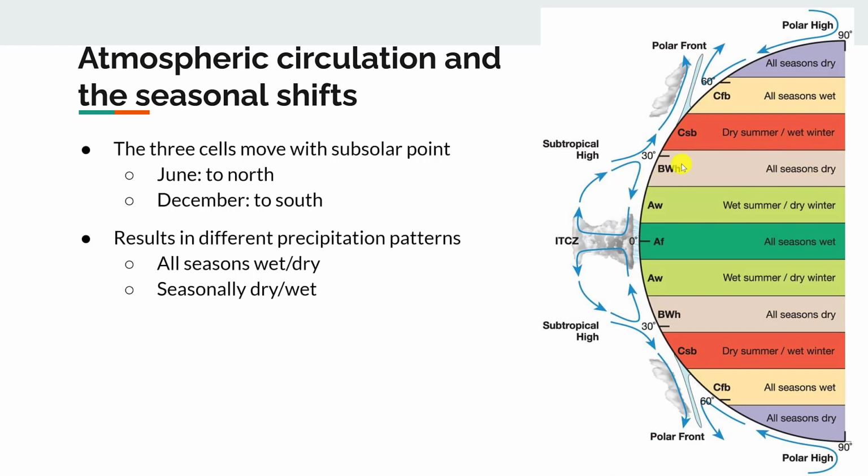So for example, 30 degrees, maybe here, is controlled by this subtropical high. We have a dry season, and you can see our CSB, why in LA we have that dry summer. Well, that is in the summer. This subtropical high will move to the north because your 90-degree sun is moving to the north. So in the summer, we are controlled by this subtropical high that gives us the dry summer. But why do we have the wet winter? Because this polar front, rising air, in the winter moves down, and they will give us a lot of rain in the winter.